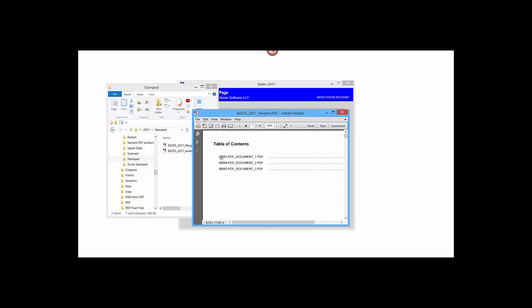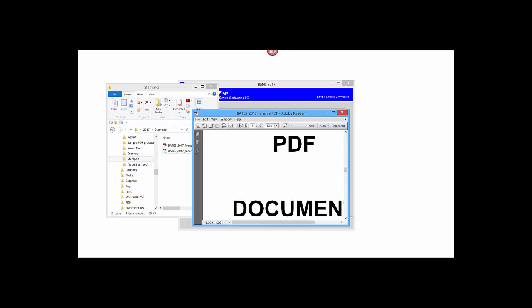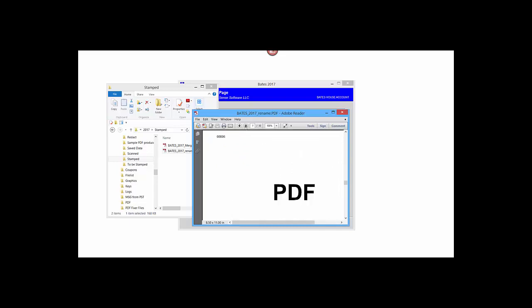So here's the starting number of that document. This is the starting number of the second one, the third one. And if we click here, we can go to the document and it has the page numbers on the top. And so that makes them. And doing this, when you have a bunch of documents with oddball names and everything, if you put the number in front, these sort nice. They make a nice looking table of contents and just makes for a professional looking job. And that's it for how we do this part of it.